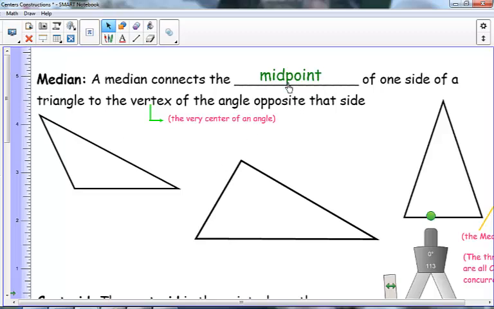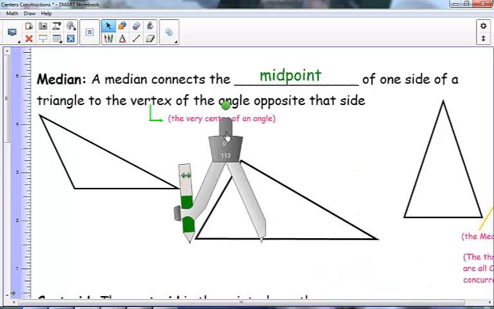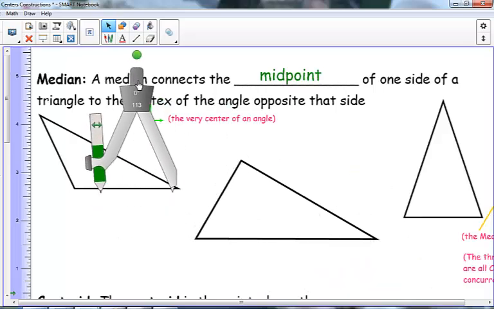In order to find the midpoint of one of our lines, we're going to go ahead and construct the perpendicular bisector. Because bisectors cut things in half, and we know that gives us the middle, so the midpoint. But instead of actually drawing the line, we're just going to use the midpoint it gets. So go ahead and grab your orange compass. I'm just going to pick this first side right here, and I'm going to go ahead and draw the perpendicular bisector. You guys should be awfully good at that by now.